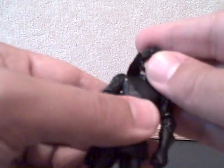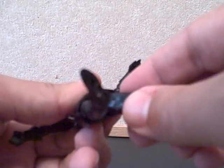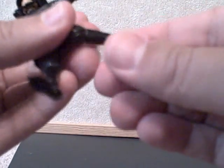Alright. Articulation-wise, as you probably just noticed, he has a ball-jointed neck. Ball-hinged shoulders that have a lot of good movement. Ball-hinged elbows, swivel wrists, swivel torso. Yes, he does apparently have the ball-hinged hips, even though he has a tunic, but they have a lot of movement. Ball-hinged knees and ball-hinged ankles. He has the whole gamut of articulation that we've come to expect from these figures.